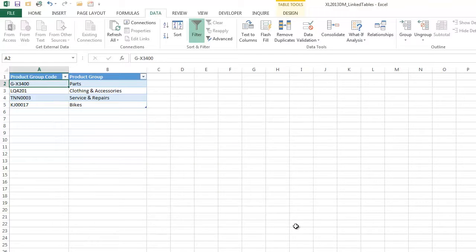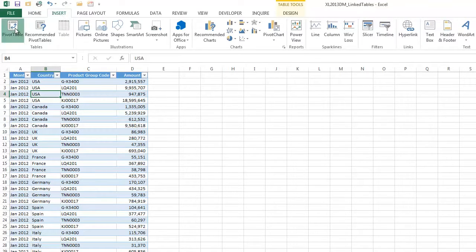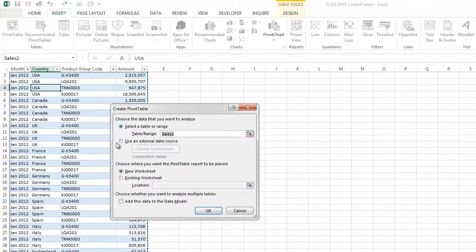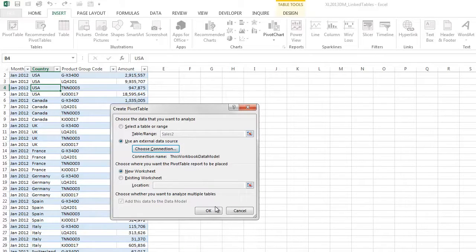And close. So this time when we create a pivot table and click Insert Pivot Table, we go to Use External Data Source, Tables, and we choose the Tables in the Workbook data model. And we'll put that in the existing sheet.